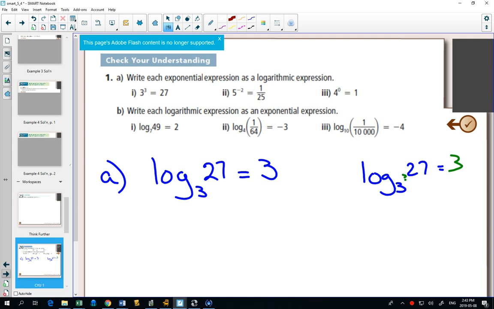And what this definition, okay, and I'm going to call it a definition because that's what it is, but the thing about definitions is you have to memorize them. You have to know what the definition is. If you don't know what a definition is, you're not going to be able to solve anything in this unit. So it's a really important thing to know what it means. Okay, that was part I.